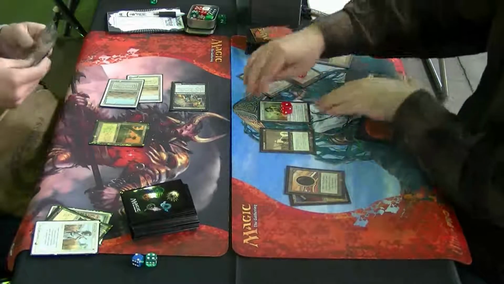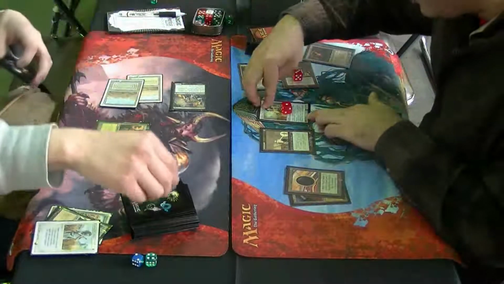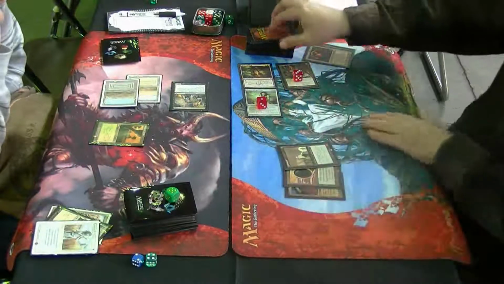So the Shops player is going to tap down. As we said, he's got plenty of stuff to tap down without any actual drawback.